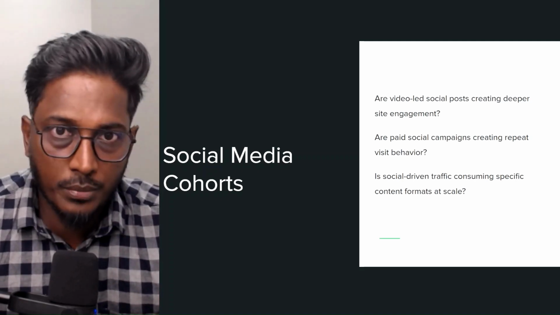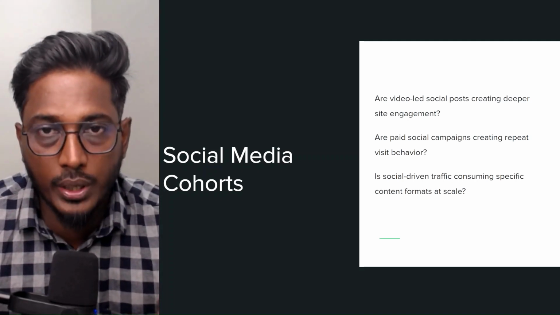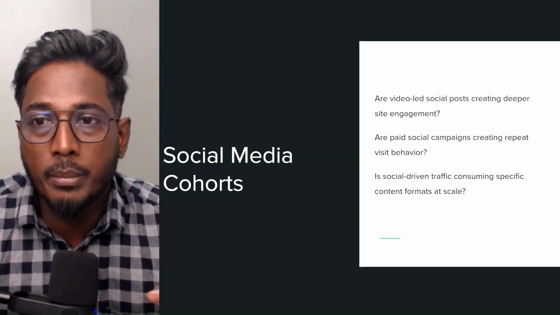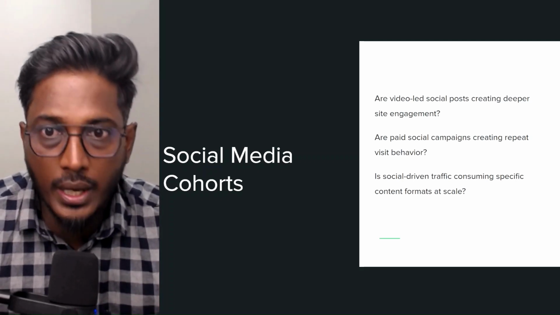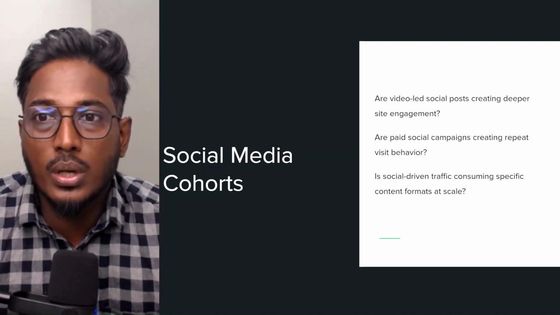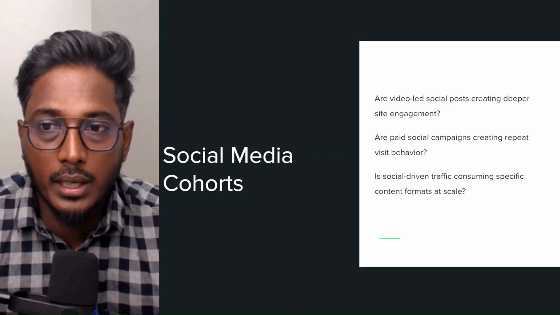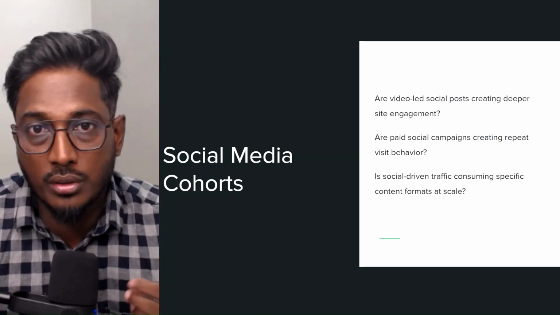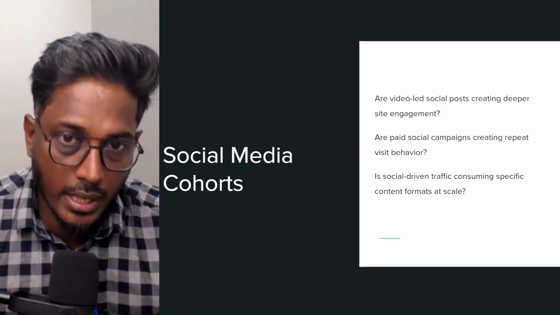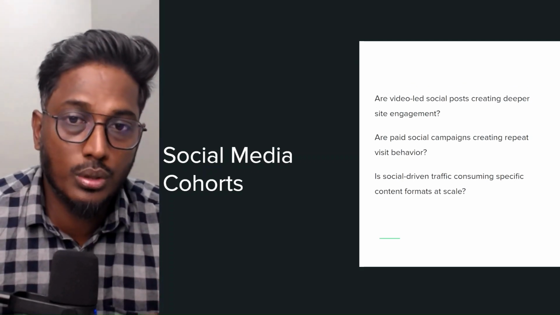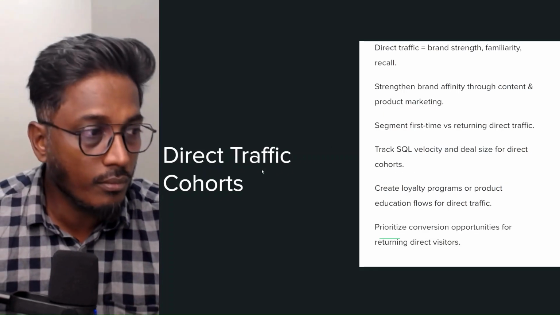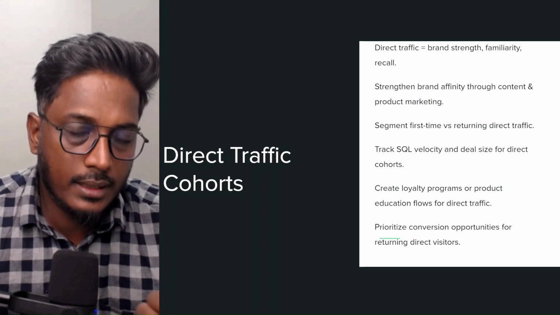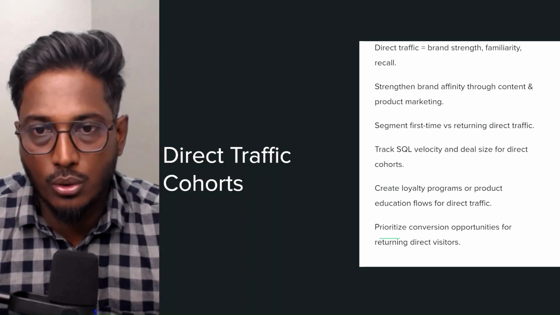If you are putting up something to entertain, do it deliberately. If you're putting up something to educate, do it deliberately. But give them a clear direction to go from one to the other. And that's what we need to do as marketers, very intentionally and very deliberately. This kind of cohort analysis turns noise into signal, and signal into strategy, and finally strategy into pipeline acceleration. Perfect. So now I want to add one more cohort, like the email and retargeting cohorts.